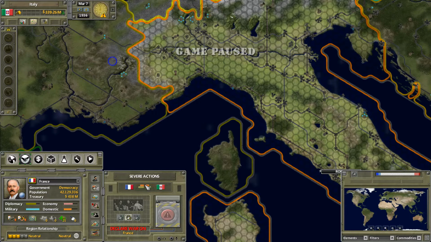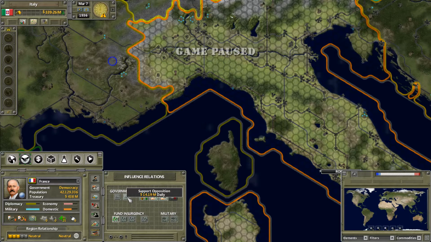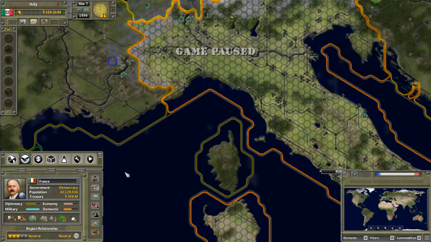To get the war justification, basically what you want to do is support opposition and maybe fund incursions. Of course, incursions are rather expensive, but the opposition, you can get up to 70% casus belli, and then of course if they declare war on someone, then you will gain some war justification against them and so forth. And if they declare war on an ally of yours, then you'll get a much higher boost, and the higher the war justification is, the lower penalties you will incur when you declare war.